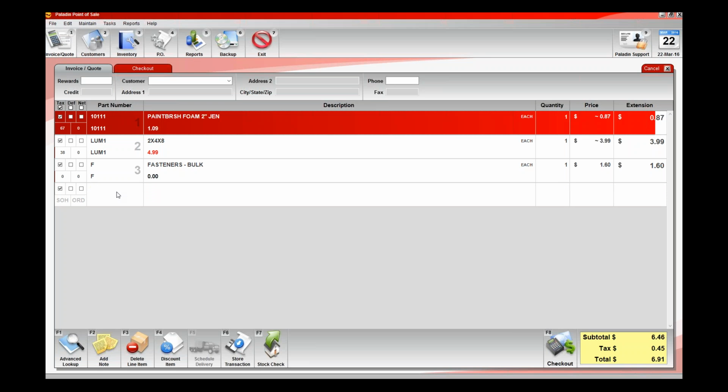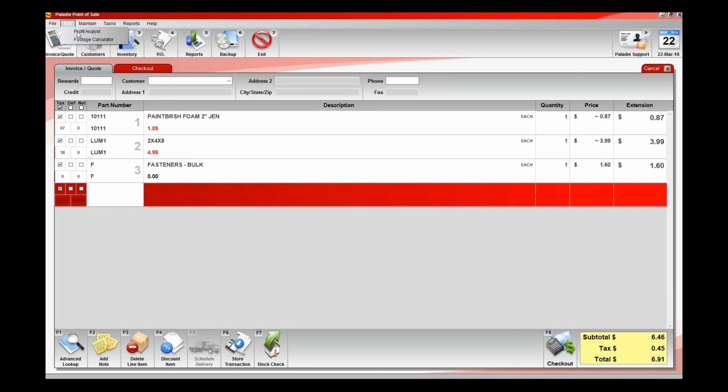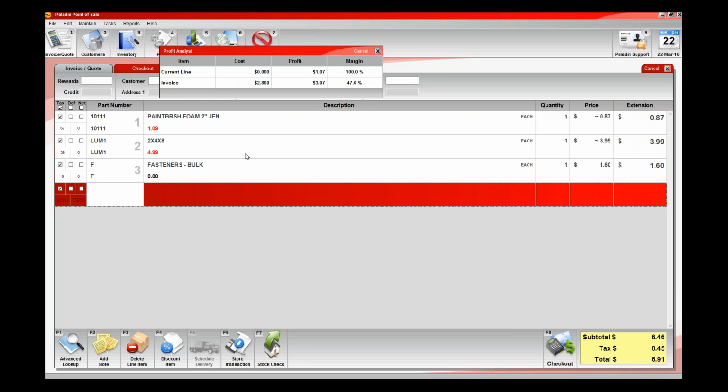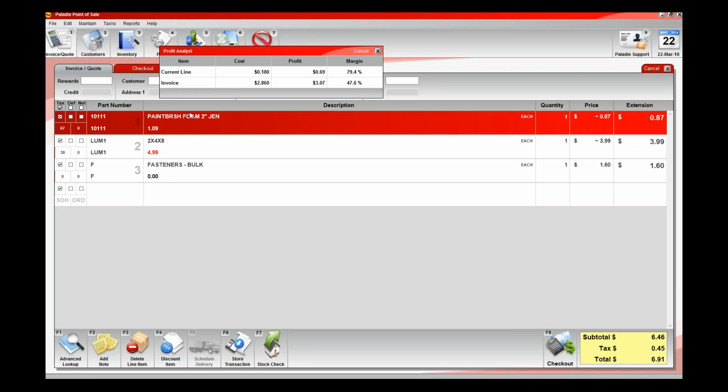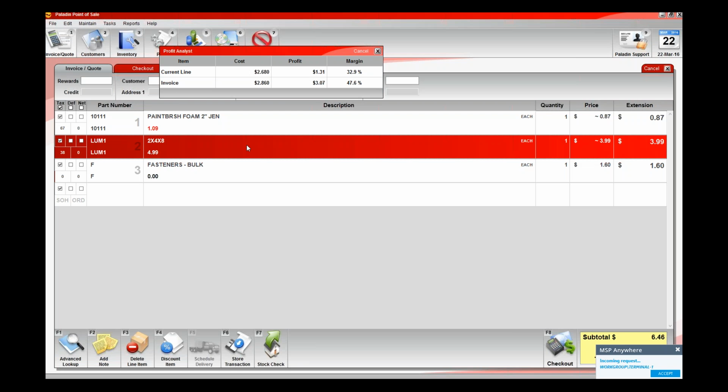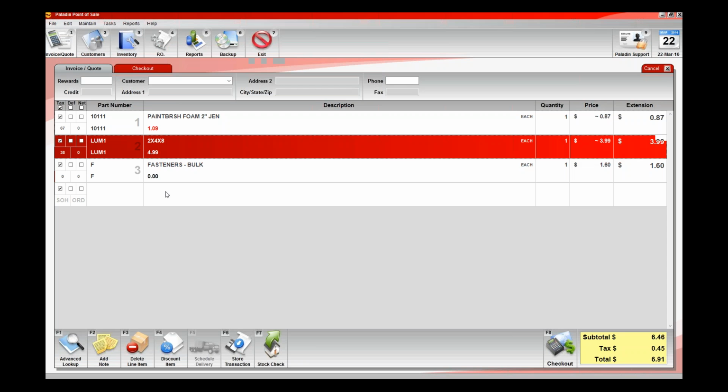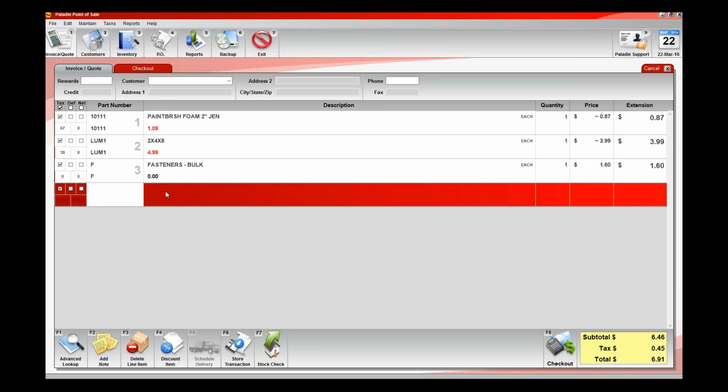Now you can also go into and look at the profit analyst. I don't know if all of you or any of you have seen this particular feature, but this was rolled out a couple of updates ago. Profit analyst must be turned on under the employee tab. It shows you for your current line and for your total invoice what the overall effective margin is for that particular invoice, and then as you're on a particular item, showing you the cost, profit, and margin per item. Again, very effective feature here, making sure that you're still profitable when you're building quotes and that sort of thing for your customers.